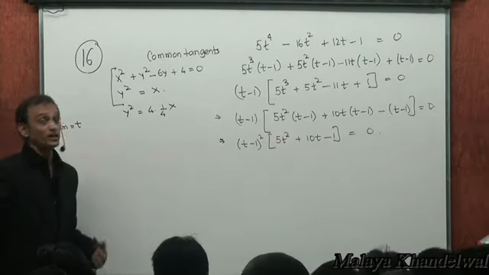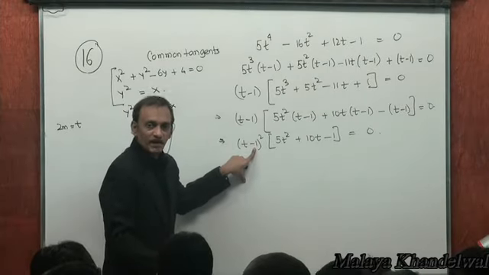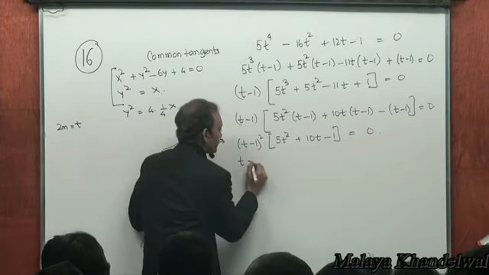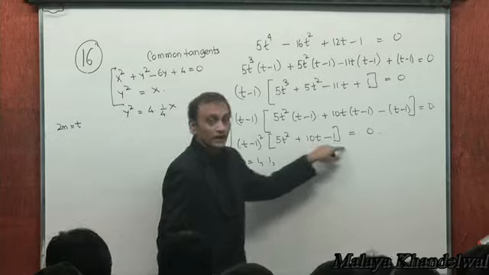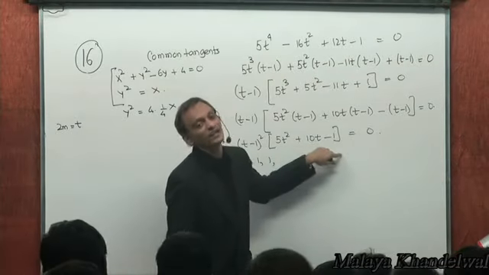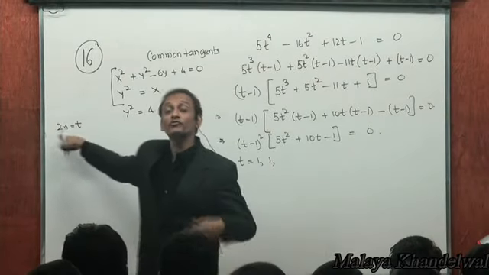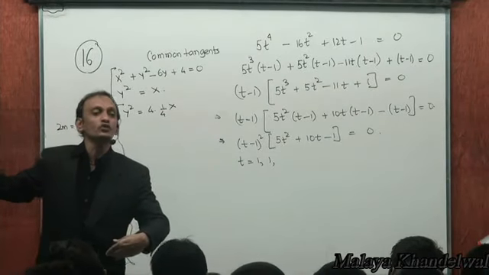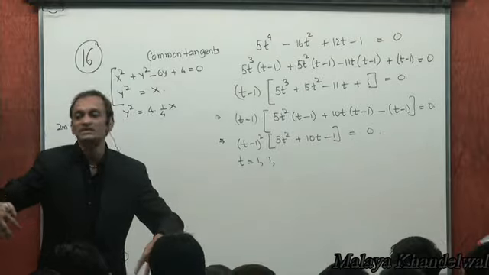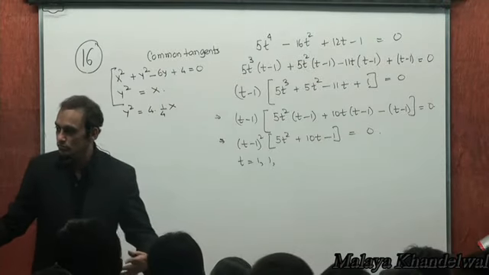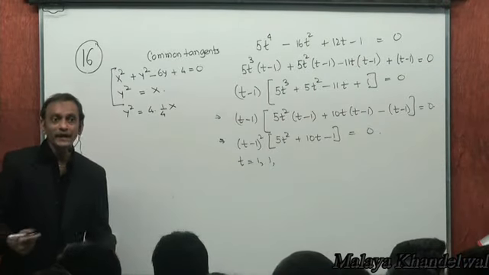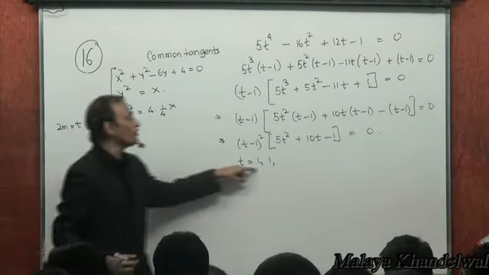It will give me 4 values of t. 2 coincident values of t, 1 comma 1 from this. And when you solve this quadratic using Sridhar Acharya, you will get 2 other values of t. And for each value of t, you get a corresponding m. And then for each m, there is a tangent y equal to mx plus 1 by 4m is the tangent. Yes or no? Right? So you end up getting 4 tangents, out of which 2 will be coincident.